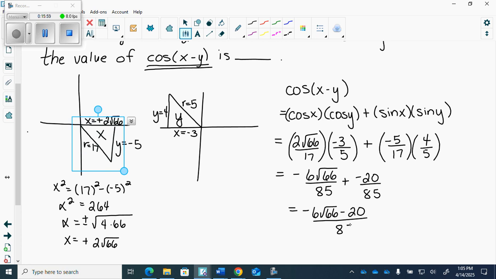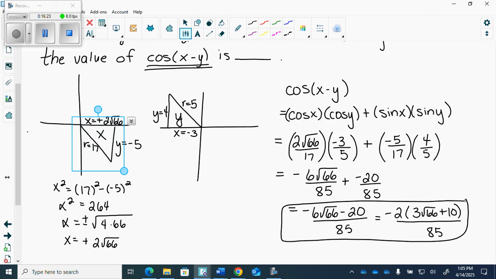And you can leave it like that, or if you decide to take a negative 2 out of the top, it still has to stay there. It's not canceling off the bottom. So some people do take a negative 2 out, but they try and cancel it off. Can't. It has to come out of all three to cancel. So you take negative 2 out, and you're left with 3 root 66 plus 10. But then it sits in front. So both of these are correct, but you can't just cancel that 2 out. Yep. That is your answer.